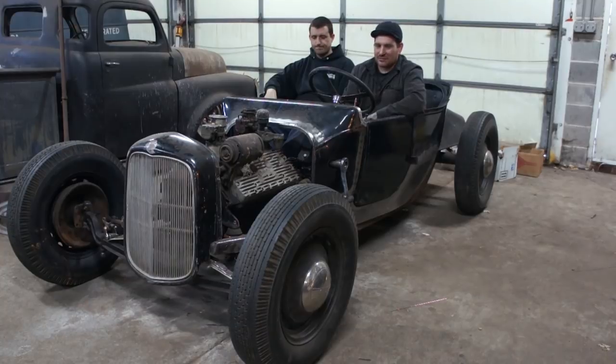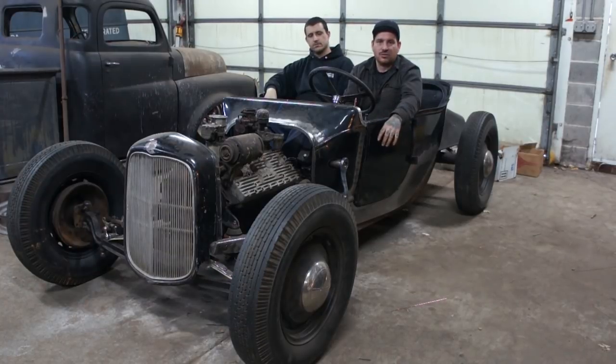Yeah, I think we'll just have to cut into our little bit of profit we have on the car at this point and just buy a set of front tires. I've been looking around online and hitting up a bunch of people I know, and I just can't find a set of 550 front tires that are usable and cheap enough to buy used. So I think we're just going to buy a set of brand new front 550 tires.